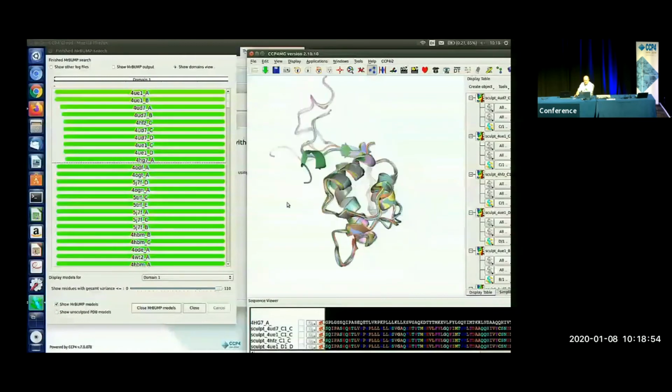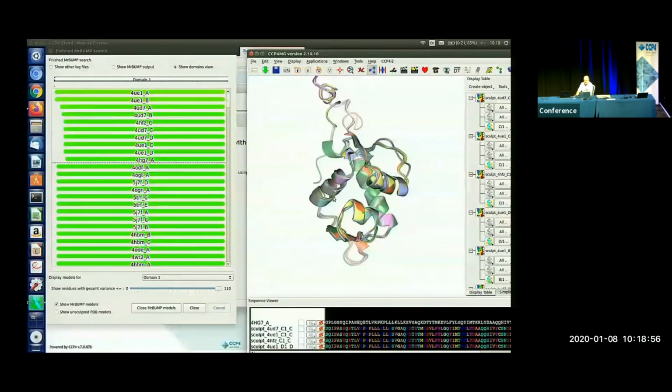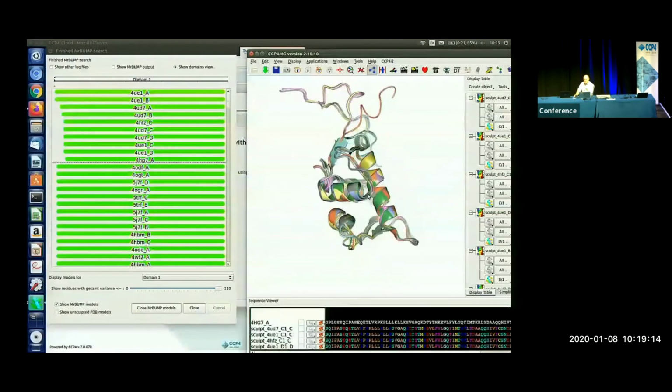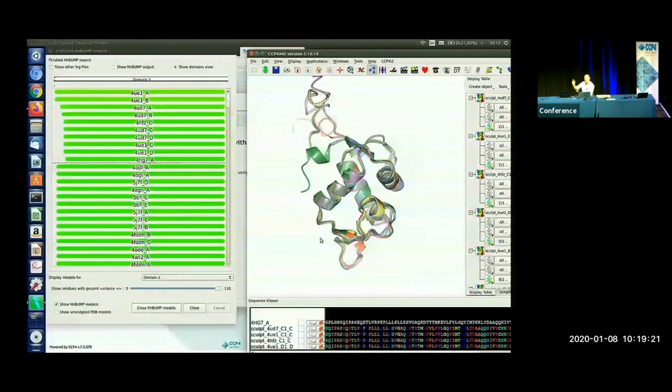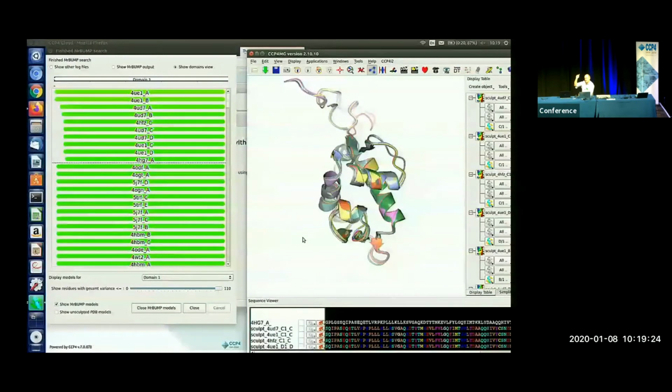And the nice thing about this tool is that you can create single models from it. Whatever you see in the viewer, you can save as a model. So you can adjust what you see. And Stuart will give a lunchtime bite about MG and all the features that it has. It's very comprehensive. But in our case, what I want to do is just create an ensemble model for use in Phaser from this alignment. Should note as well that these models have already been through the Sculptor program, which truncates the side chains based on the alignment and cuts away those loops that may differ.